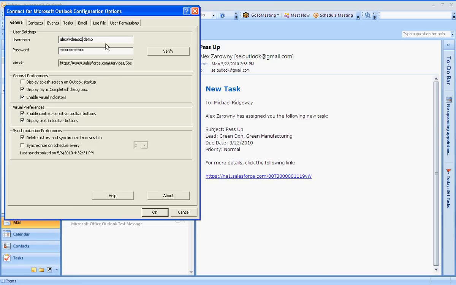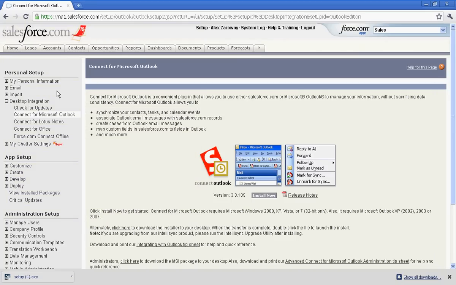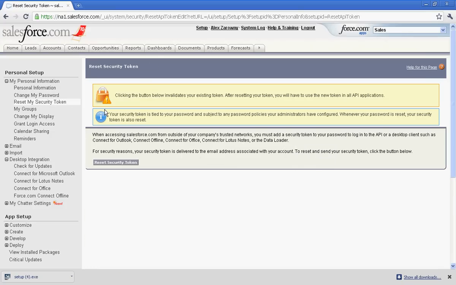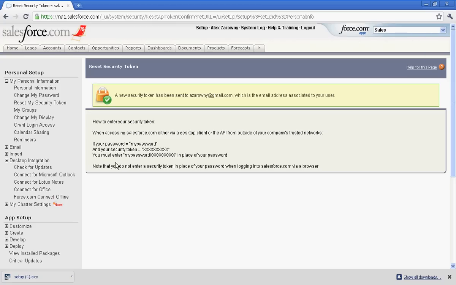your username and password. Now, for some people, you may run into a security feature that may have been enabled by your administrator. And this is going to ask you for your token, a security token. So before you can log in with your regular username and password, you can just go back into Salesforce.com, and under My Personal Information, I can reset my security token. Now this token will allow you to tie your password and this unique identifier to ensure that you are getting two-level authentication. When it comes to resetting your token, simply hit Reset, and it'll send an email to whatever email address you've set up.